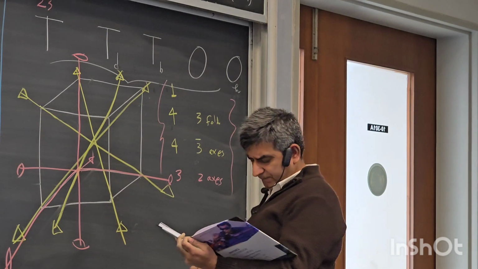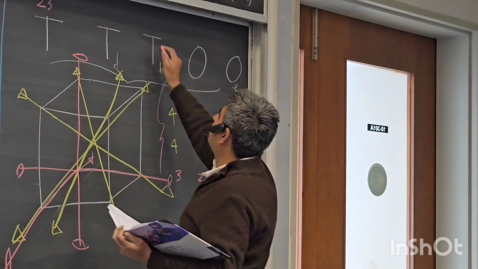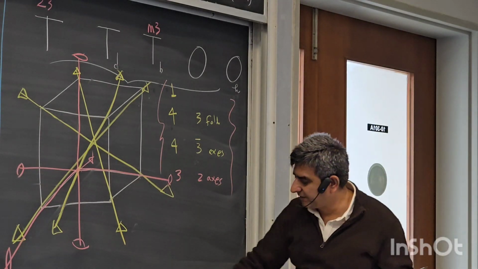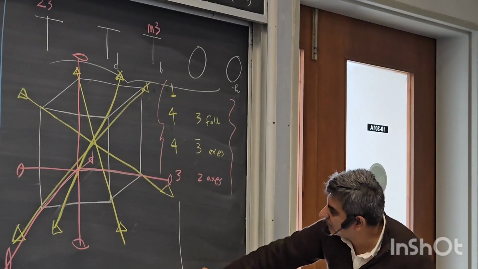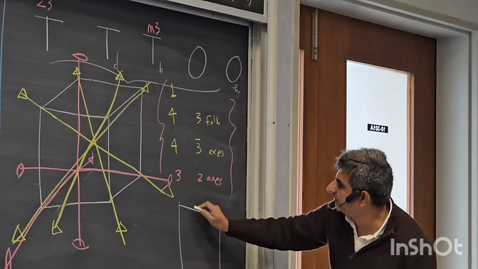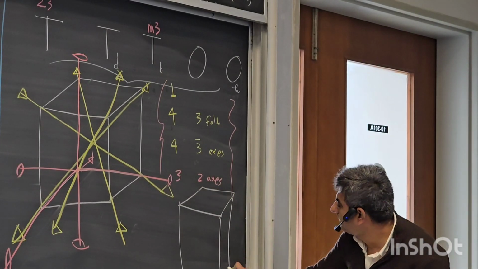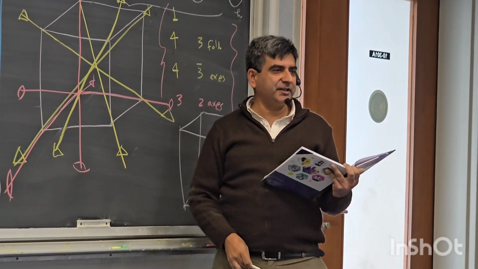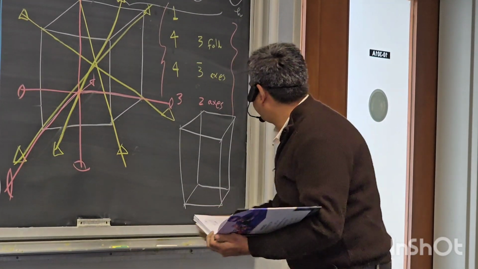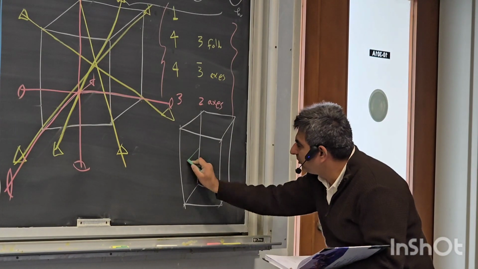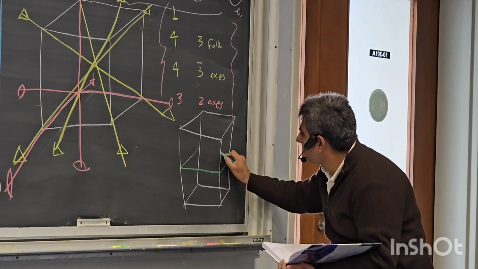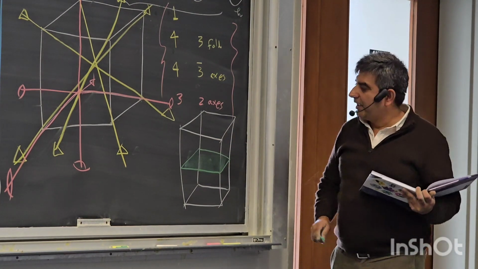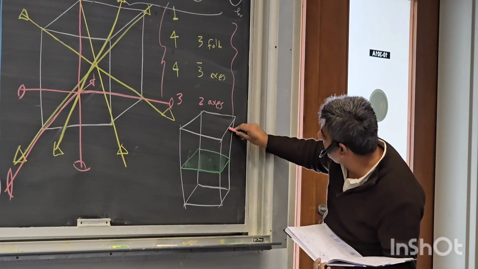The TH group has a symbol M3. So let me just try to draw. So we have 15 minutes for the next class. So let me try to draw these mirror planes. You take everything inside the T group, and add 3 mirror planes. Let me attempt to do that. So one of the mirror planes will look like this. Another mirror plane might look like this.